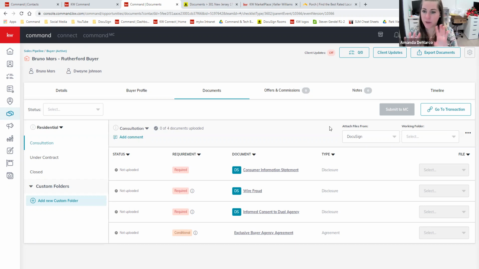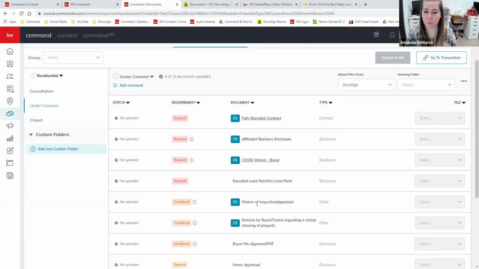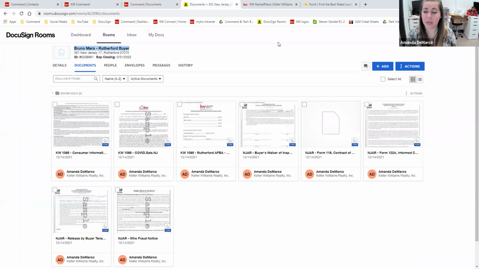Now, before I show you that area, I just want to point out one thing. For example, in our under contract section, we have the waiver of inspection and the virtual showing of property forms as conditional documents, but we have linked them so the forms are added into your Docusign room automatically. Now, you may not need them, and that is totally fine.